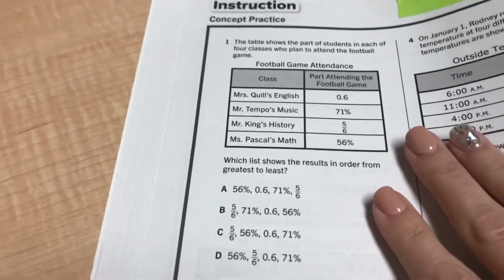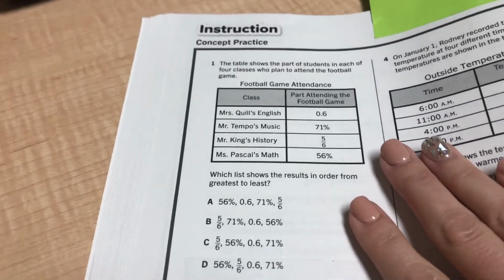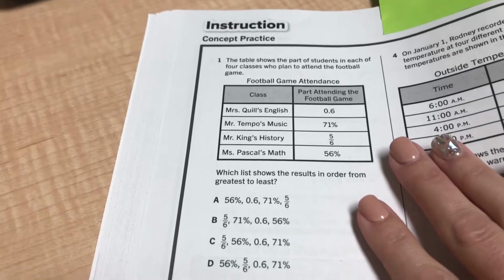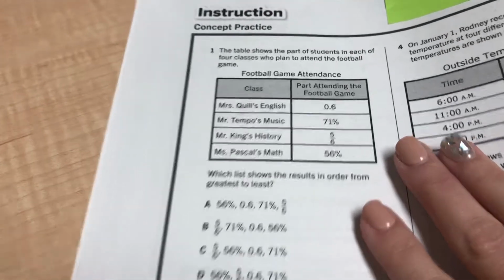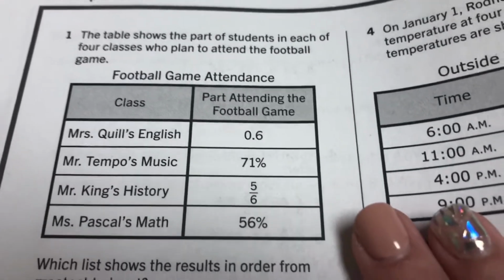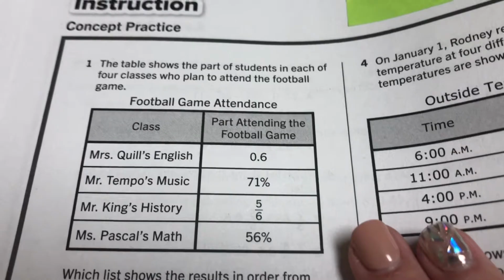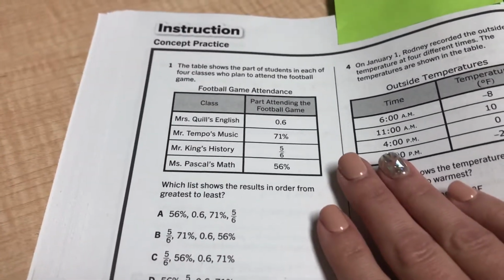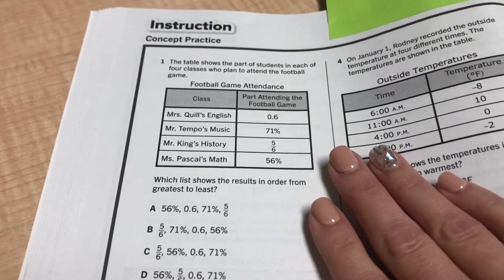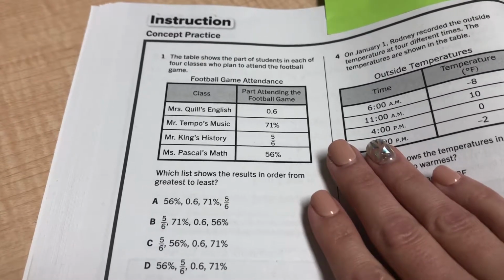Now, I would do this question whole group with my class, really modeling through how to think through it and also the strategies behind it. So in this case, they're wanting us to order from greatest to least. Well, guys, let's look here. We've got it in many different forms. We have decimals, we have percents, we have fractions. Okay, y'all know that this is not going to work for comparing and for ordering. And so in this case, definitely going to decimal would make the most sense for ordering.